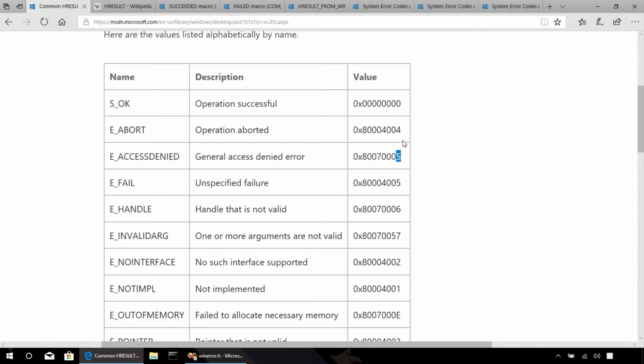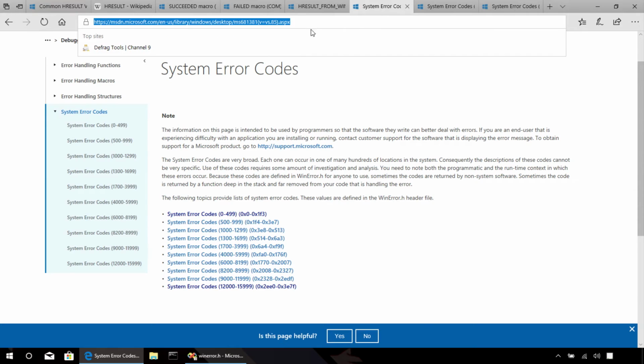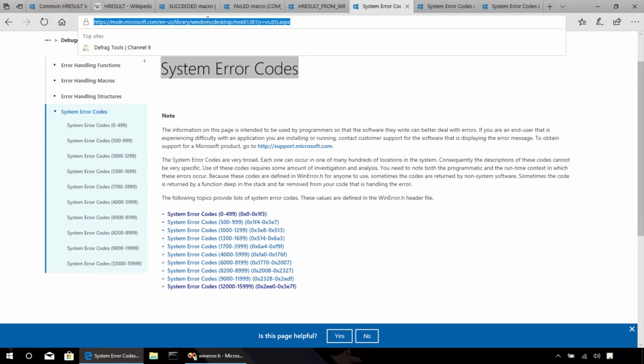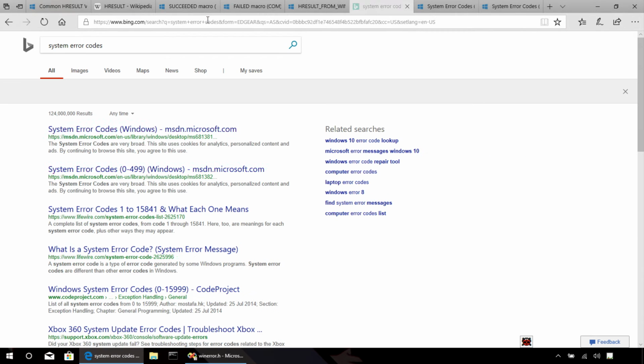And how do I know these and how do you look them up? The phrase you need to remember is system error codes. I'll do this search again. Actually, I'm going to copy paste it because I'm lazy. If you search for system error codes, this is the landing page for the Win32 codes. Unfortunately, if you search for Win32 codes, you don't get them. But system error codes, I actually have this page pinned to my desktop. You use this so often.